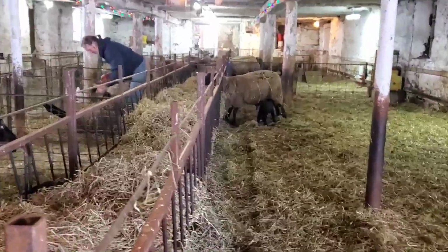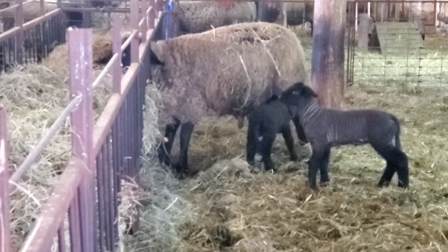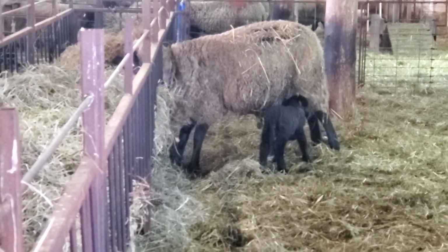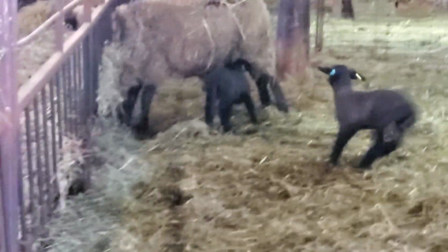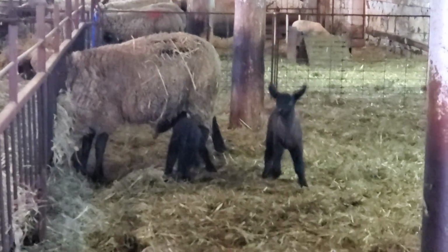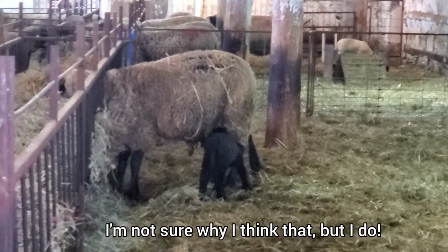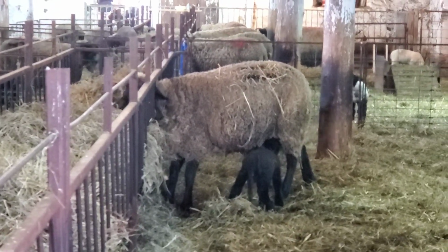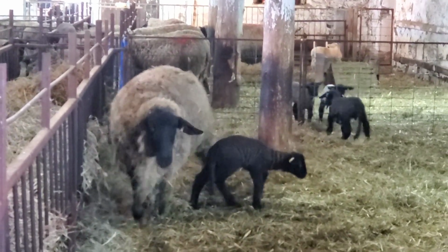So there was a ewe that was in this pen before, but she was ignoring her lambs, so we brought her back out. But now that this pen is open, we're putting her back out again to check out how she does. Hopefully. I know her lamb is just thrilled to bits to be out of the jug. He hasn't stopped hopping. The other one's nursing. But you see, she goes right to the feeder. She doesn't talk to her lambs much, so it's up to these lambs to find her. But we're checking her again. The lambs love it.